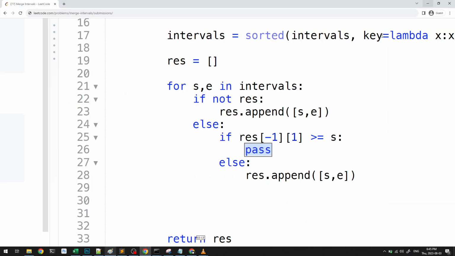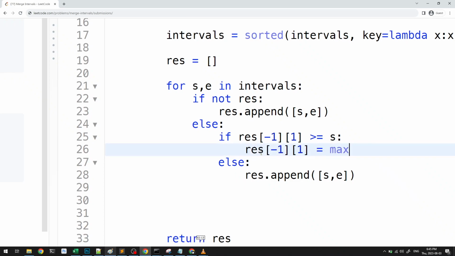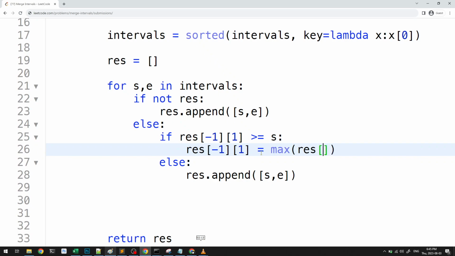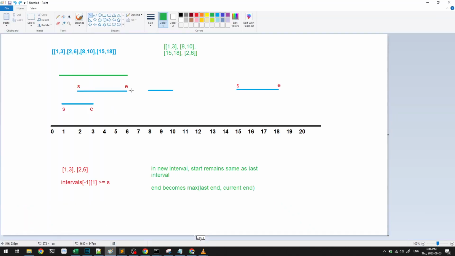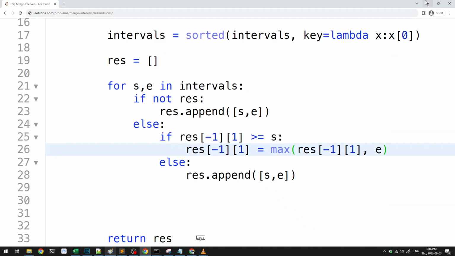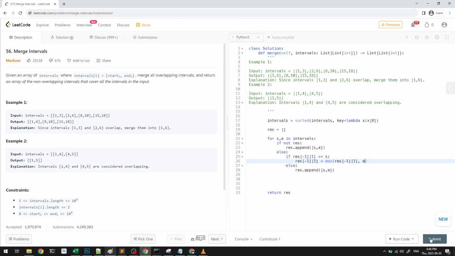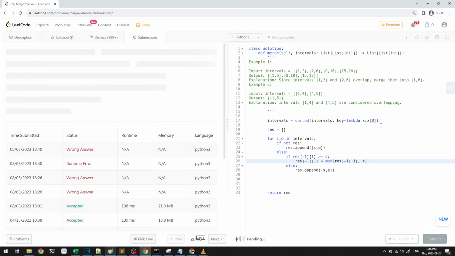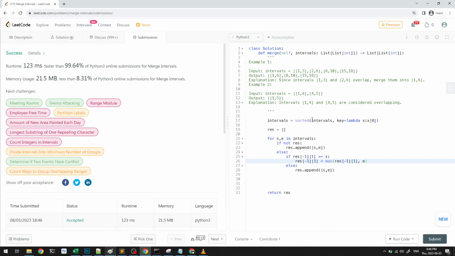And how do we extend it? Well, we can do it like this. The end time of the last interval is equal to the maximum of the end time of the last interval or the current interval end time. So for example, here, if I go to Paint, if this maybe ended all the way up here, then we would not actually change the ending time. But because it ends up here, we have to change the ending time. And that's pretty much all there is to this question. Let's go ahead and click submit. And we can see we arrive at the answer.